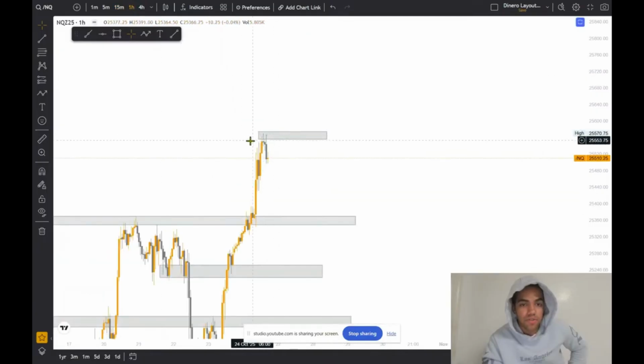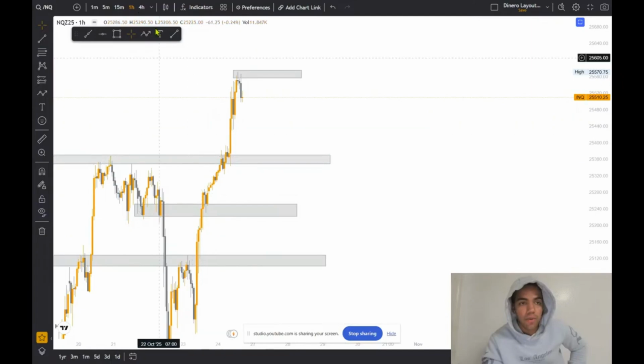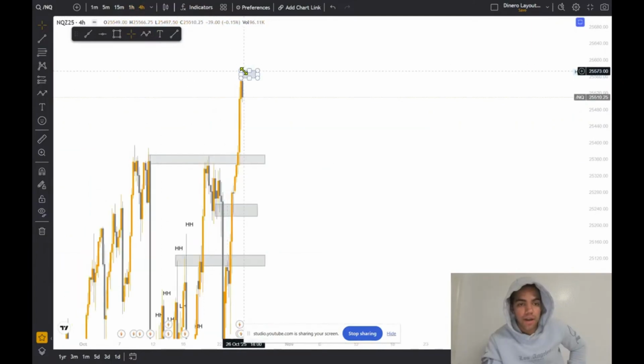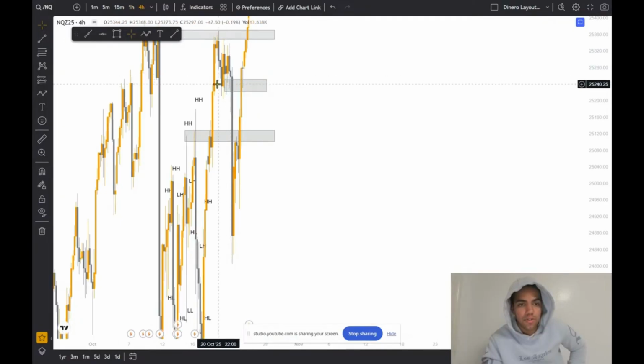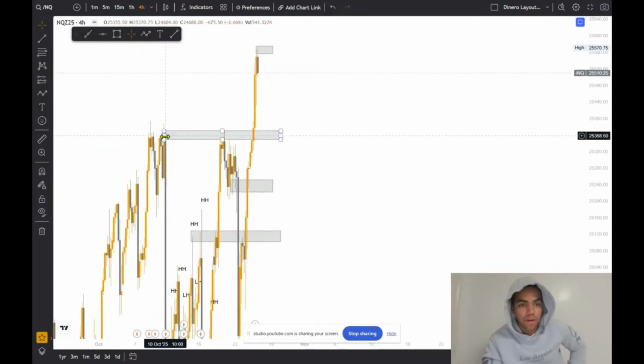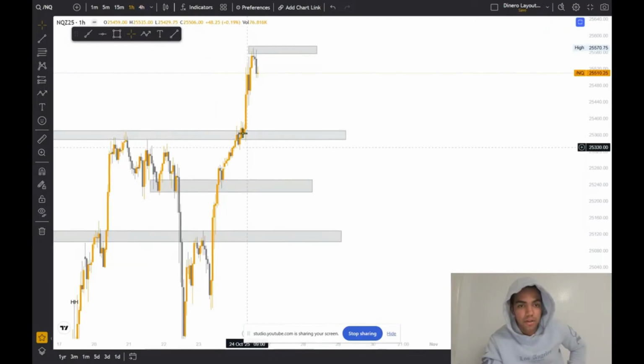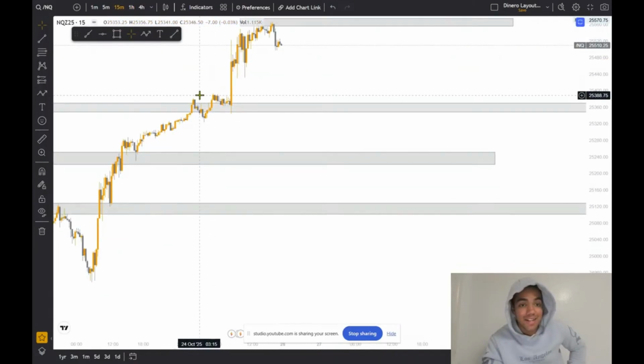But you mark up your charts, you mark up your highs and lows on the 1 hour or the 4 hour. You mark up your highs and you mark up your lows on the 1 hour or the 4 hour, right? Your highs, you mark it up, broke past it, continuation after it corrected. You can't see the correction on the 4 hour, so you go down to the 1 hour. 1 hour seems like, I can't really tell that much. I'm in the 15-minute. Oh, I see that it actually corrected. It broke above. My alarm would have went off. I would have set another alarm and it would have went off immediately. This is what I did. I got in here and I ran that up.